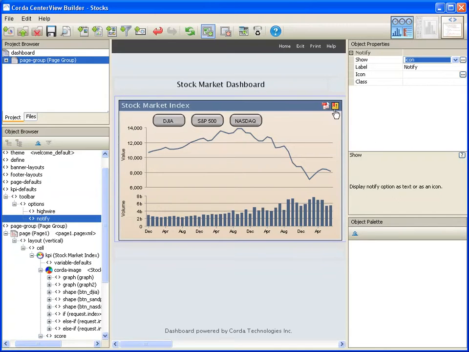We now have a button that the user can click on to add notifications or modify them. We also have a score the user can use to determine the value of when they want to send out the alert. This is all it takes to create a dashboard that supports notifications.